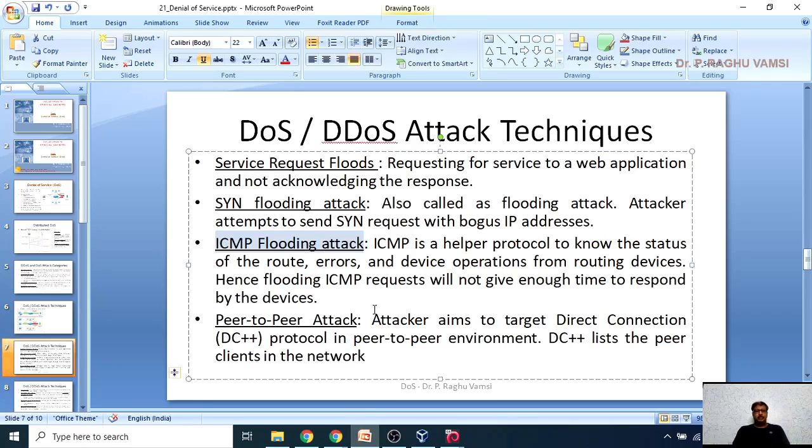We'll see the rest of the attacks, with respect to the peer-to-peer layer and the other layers of the protocol stack, and how we can launch denial of service attacks by identifying flaws in the software. Okay, in the next lecture.